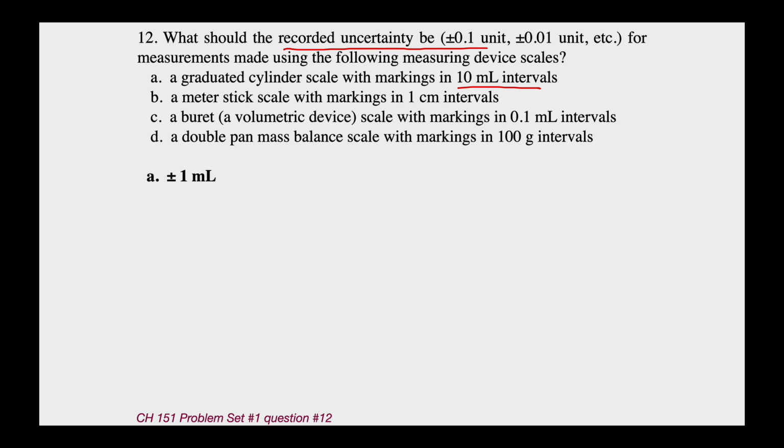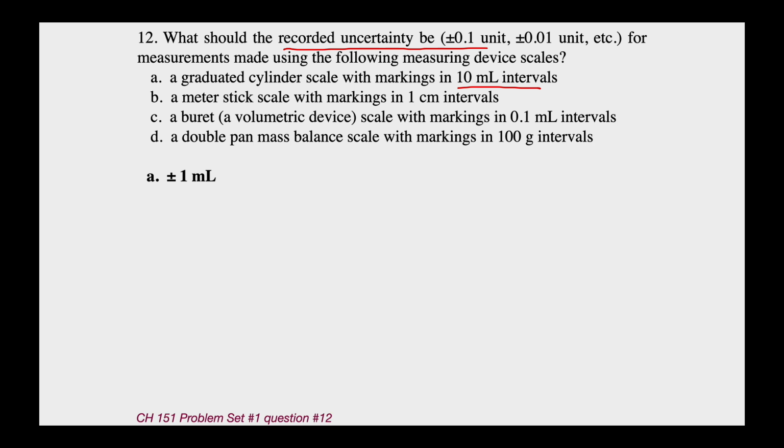So on this first one, we would say plus or minus 1. 10 is the 10 spot, down one more would be the 1 spot. So we could guesstimate that. You wouldn't want to go like 10.0 or something like that. That would be too many guesstimates. But 10 or 15, we could do that, no problem. We could see between the 10 milliliter intervals what was happening.